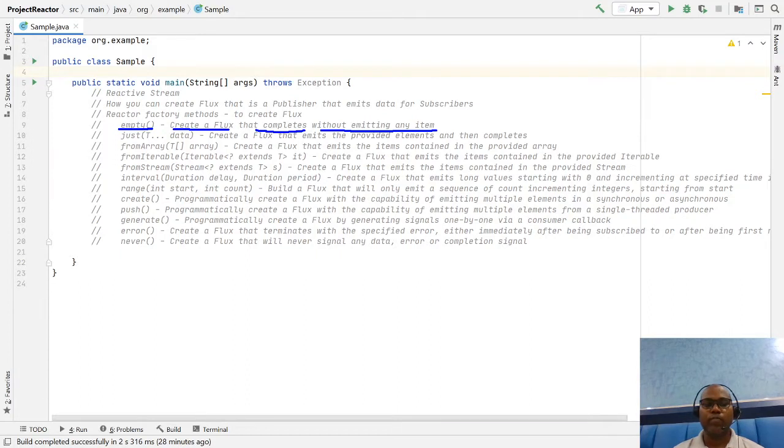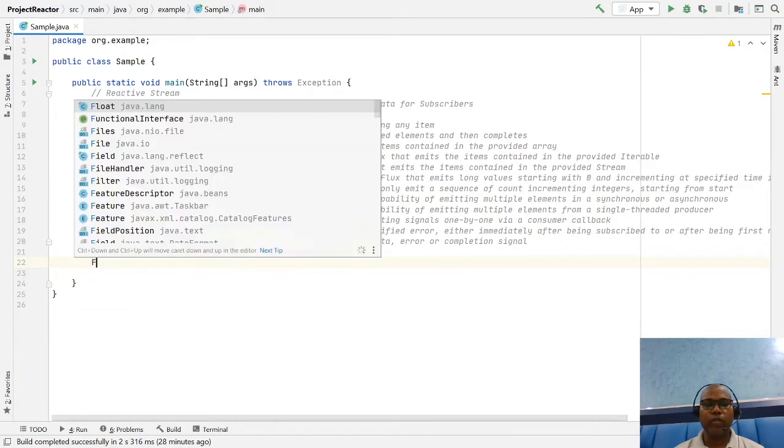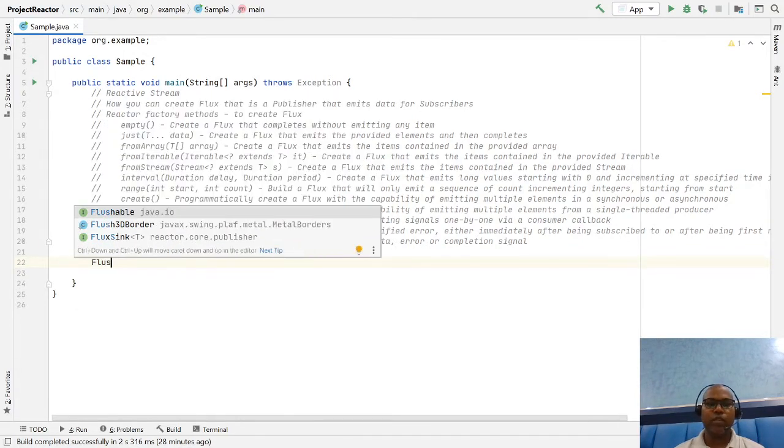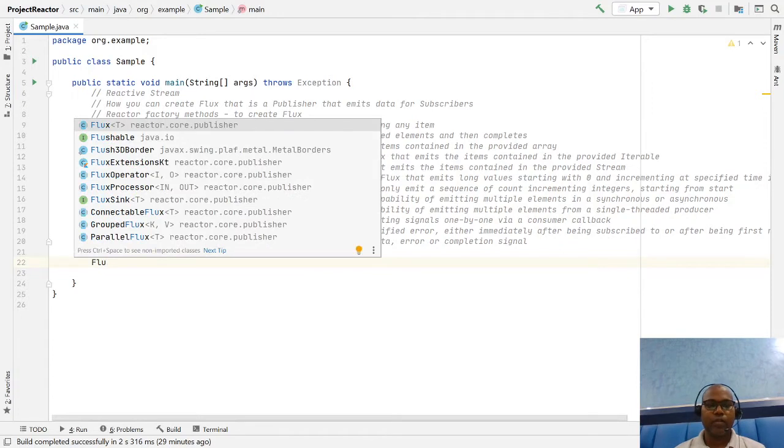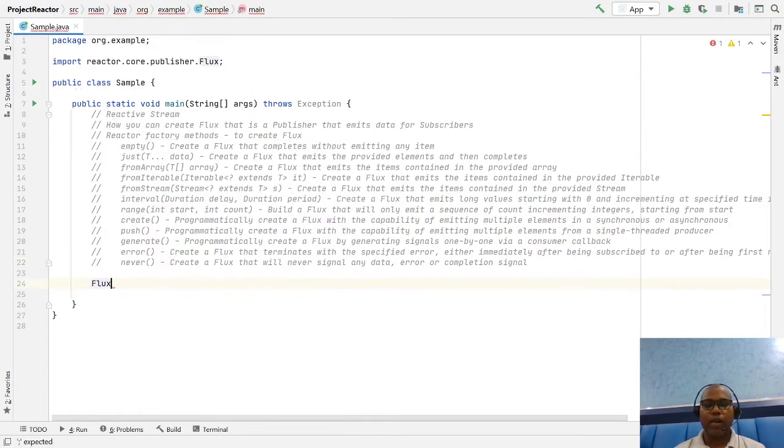This is a very simple way. Let me write an example of how to create an empty flux.